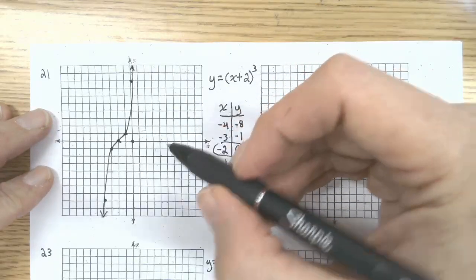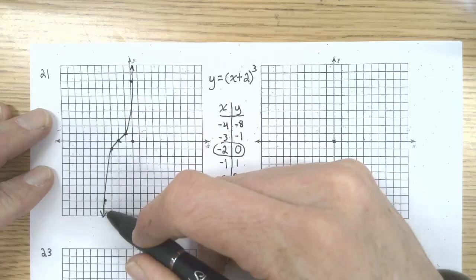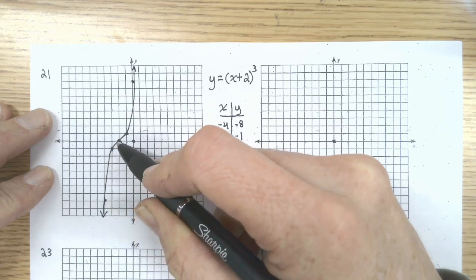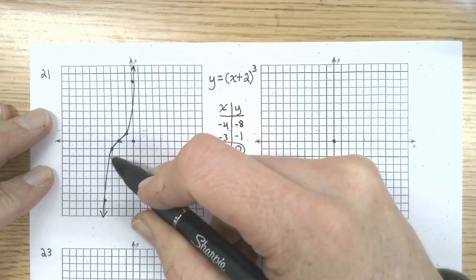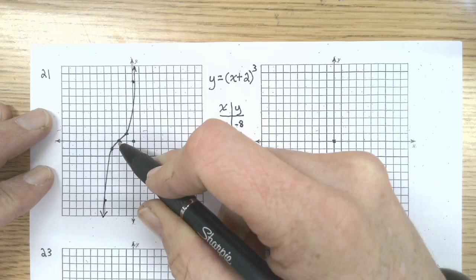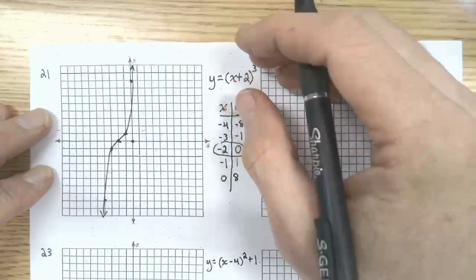And again, notice this inflection point right here. The graph is kind of curving like this right up until the inflection point. It's kind of a frowny face shape, and then right at that inflection point it goes from being a frowny face to a smiley face. Those are technical math terms, by the way, if you didn't know that.